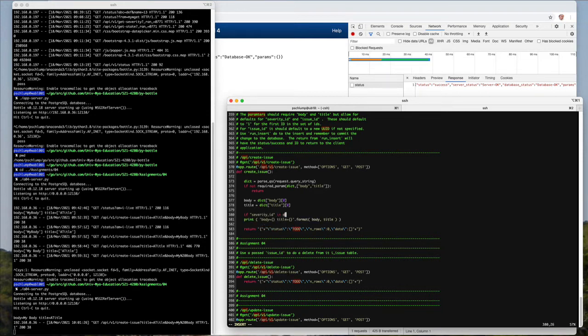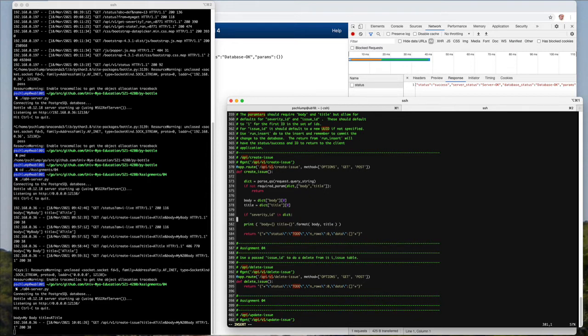In dict. If it's in there, then we want to use whatever they sent as input. We could actually do range checking at this point, make certain it's a reasonable value, but we're just going to go with just using it. Equals dict sub severity ID. And remember, we've got to put in a sub-0 here.